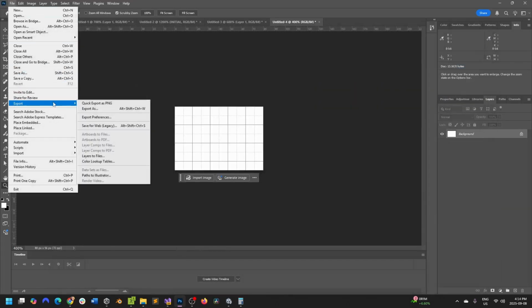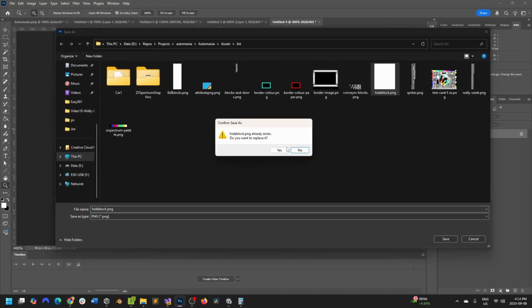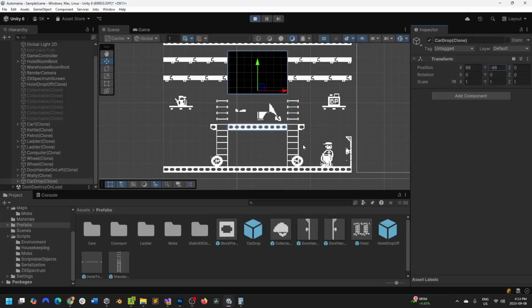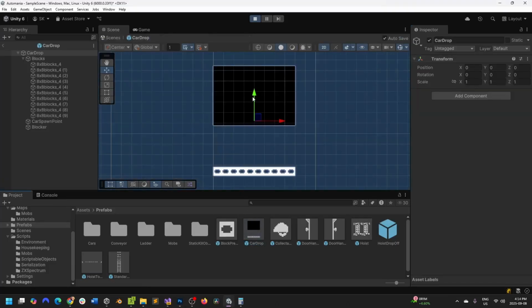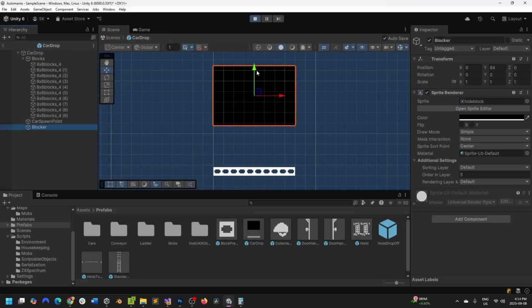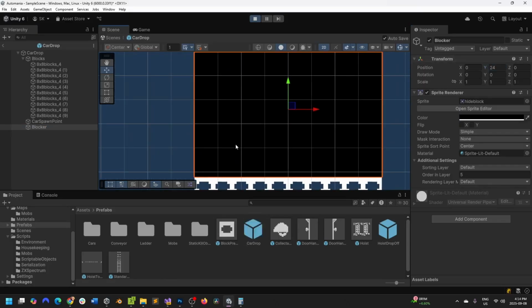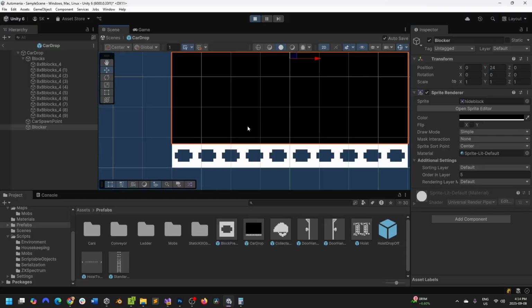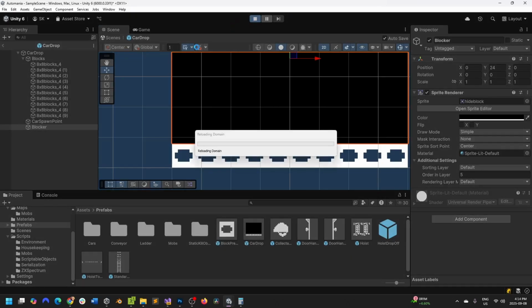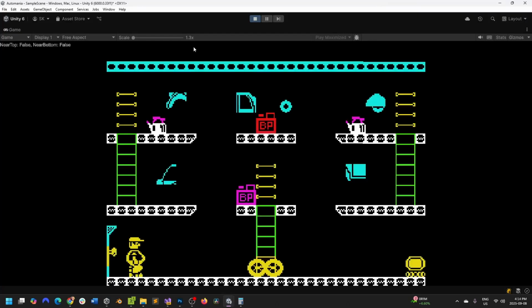And we will export, quick export as PNG, and that there, and then that brings it to there, which means you need to then bring this down. So if we go to car drop, our blocker is going to be here, which is going to be 24, I guess. Yeah, that looks right. Okay, so does that mean that we need to then take that size into consideration?